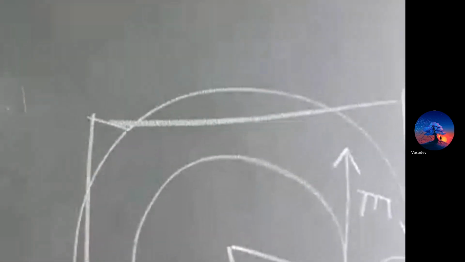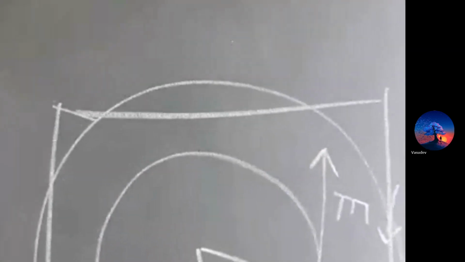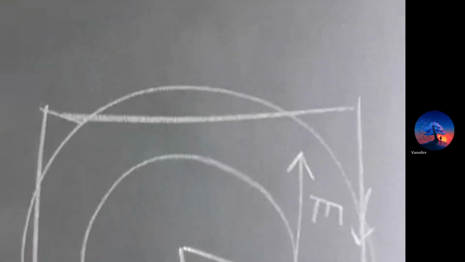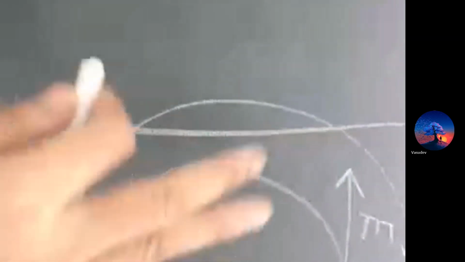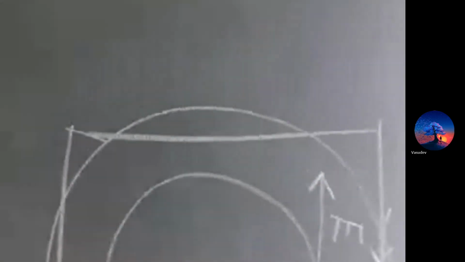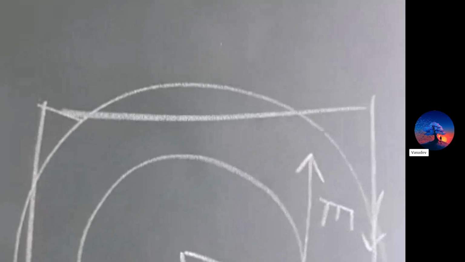And if current is circulating in this manner, or for that matter, let me make it bereft of current for now. There's no current, let's say. I ask you, how will the E field get configured in this zone? Which zone? The zone in which the B field is changing. First and foremost, you must be in conformity with this: there will be an EMF induced, right? So EMF got induced.